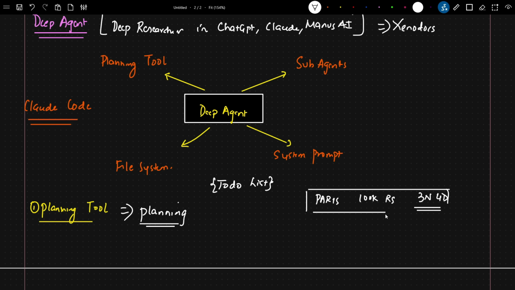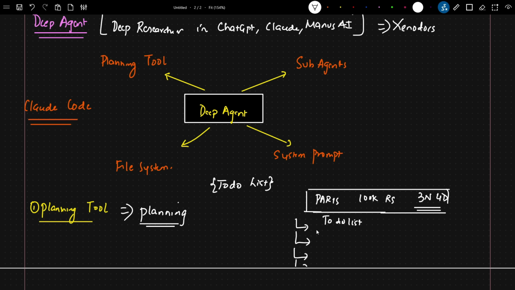As soon as I give this query to my deep agent, the first thing that happens is planning. Planning basically means we create a to-do list of how we are going to cover this, or how this entire plan can be made.